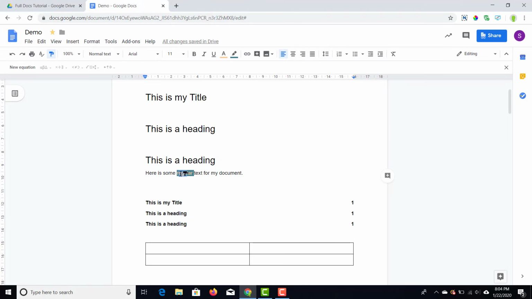Whichever word or paragraph or part of the text we select next will be given that exact same formatting. So you can see here I've got some colorful text. I'm going to use the Paint Format, and then I'm going to paste it on top of some other text, and the formatting will be copied over. This is incredibly useful when you do not want to use those text styles, but you do want to have consistent formatting in your document.